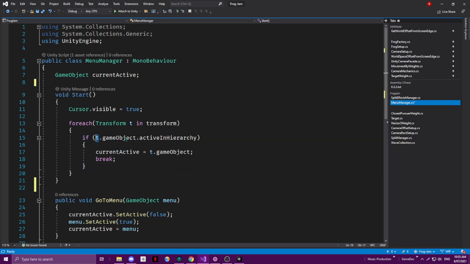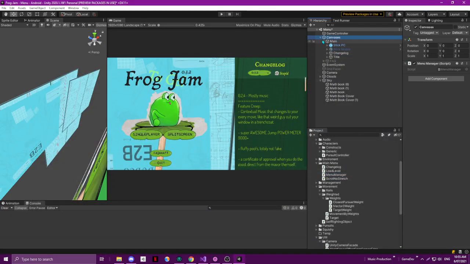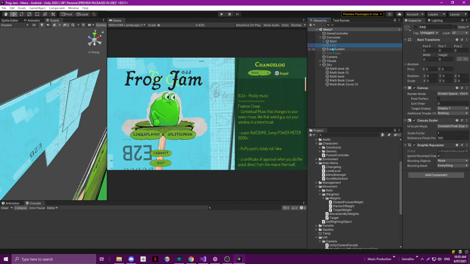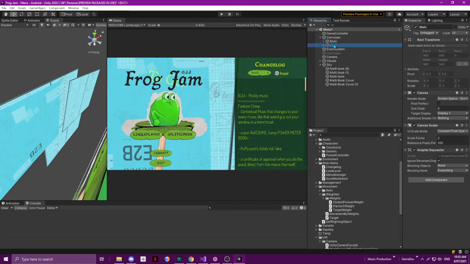If transform game object is active. Does this go through the list of? Is it on here? So it goes through every menu that's in this canvas's object. That's a transform and that's a transform.